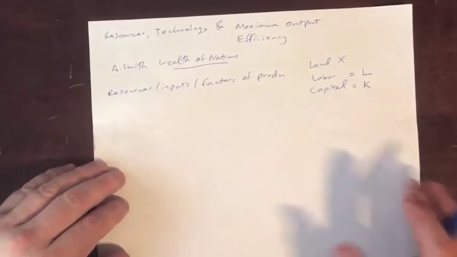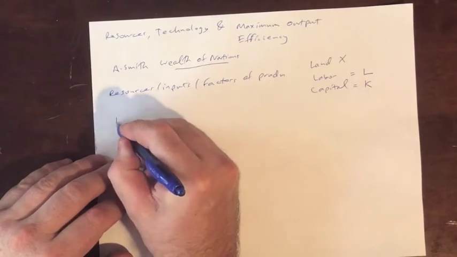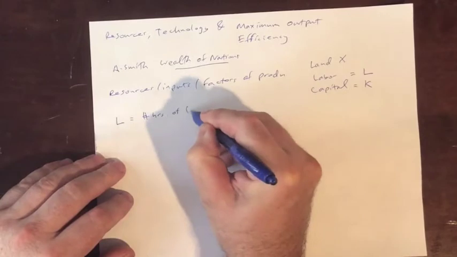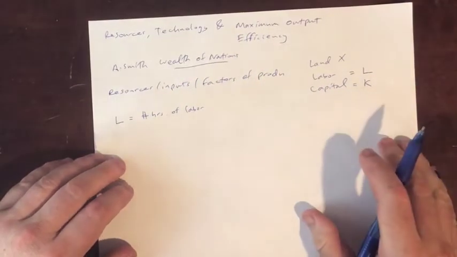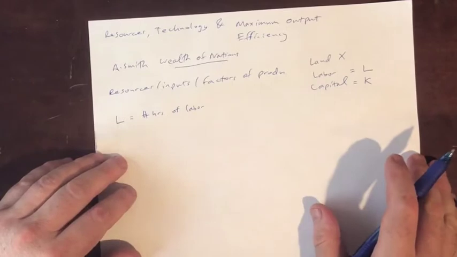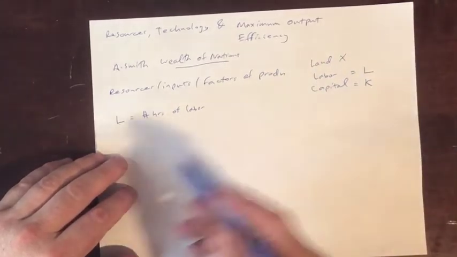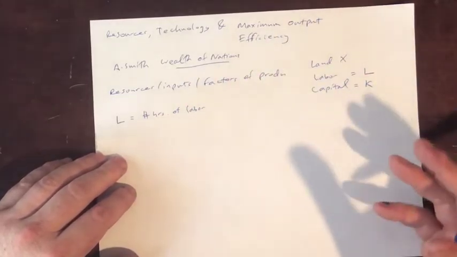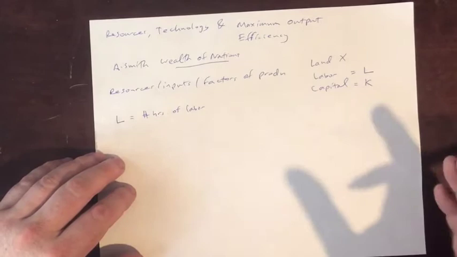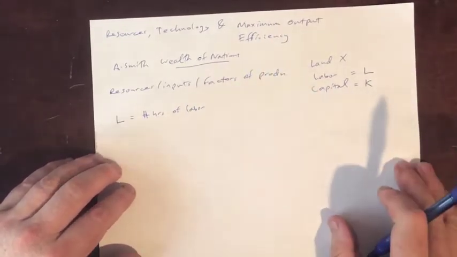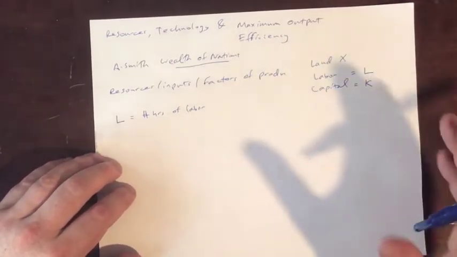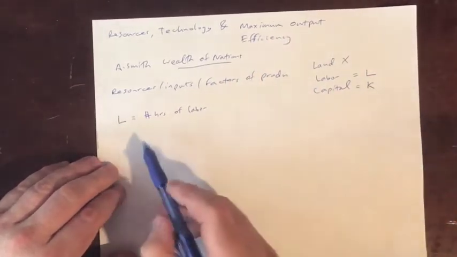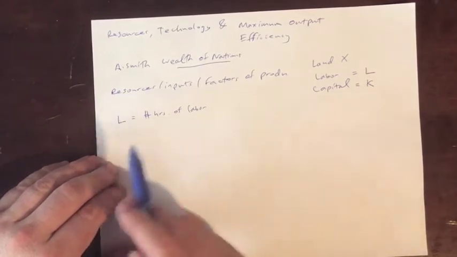All right, so let's define these things. What do we mean by L? We mean the number of hours of labor. If we're talking about this as a resource in society, then we mean the total number of hours of labor that are actually available. Obviously that depends on the population and so forth: how many members of the population are capable of working, how many hours they are capable of working, how long the day is, et cetera. So let's just say that we have this number and it's represented by L.